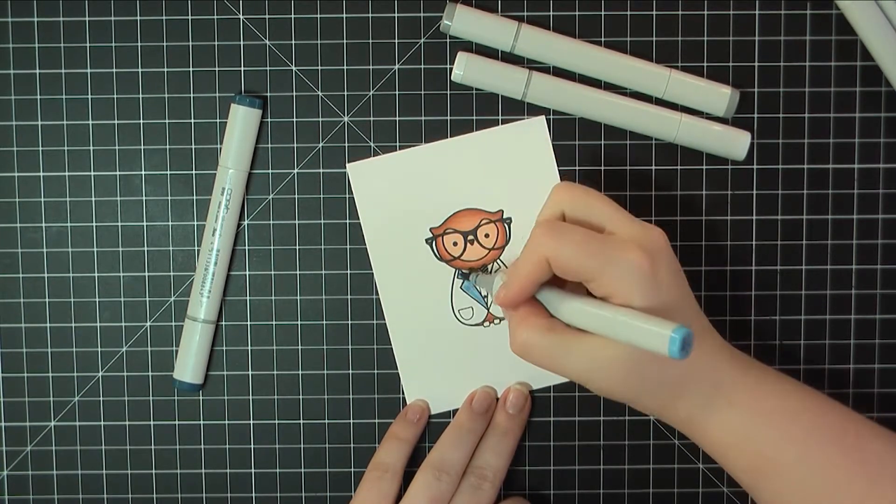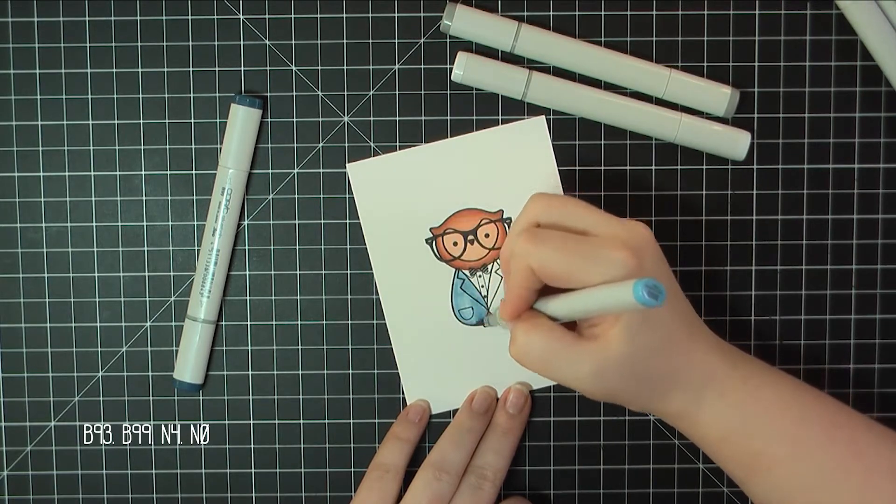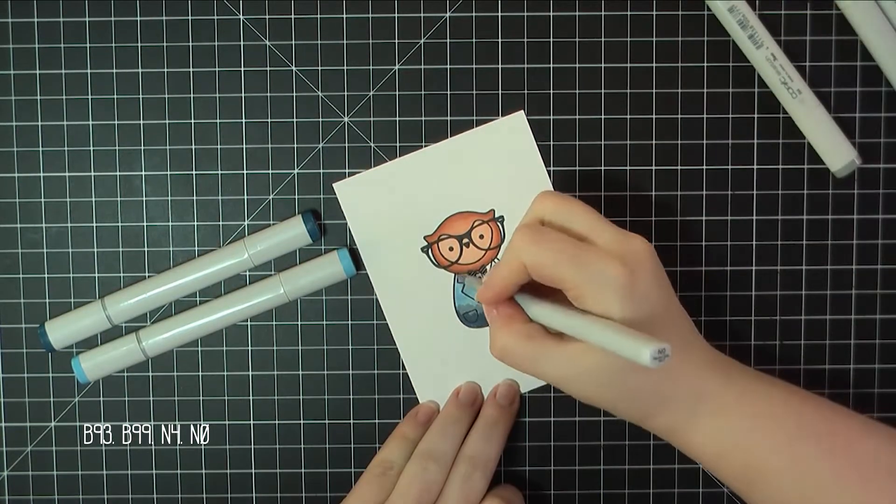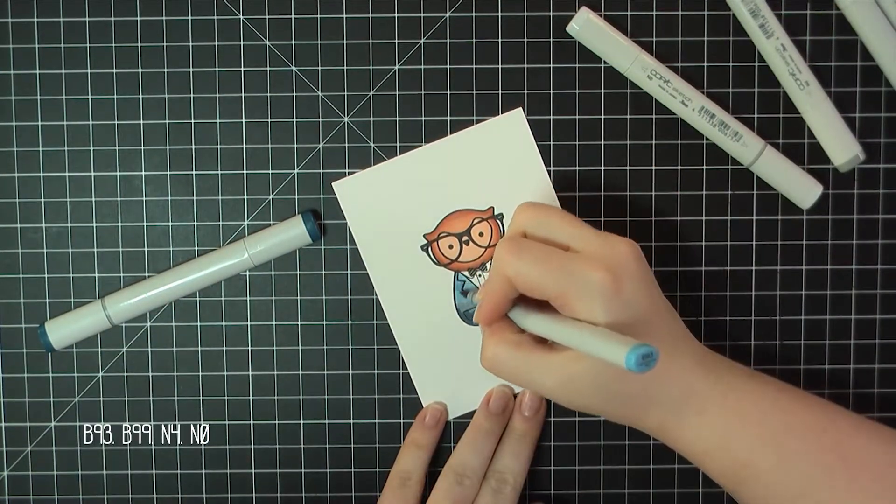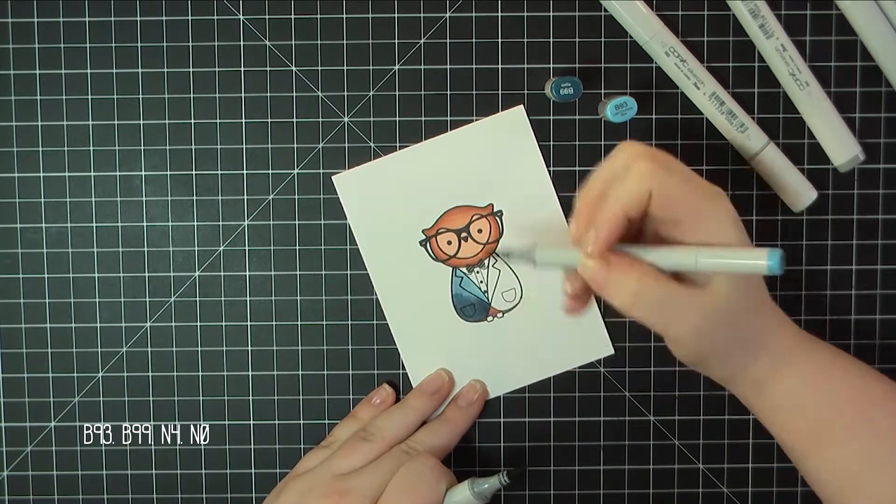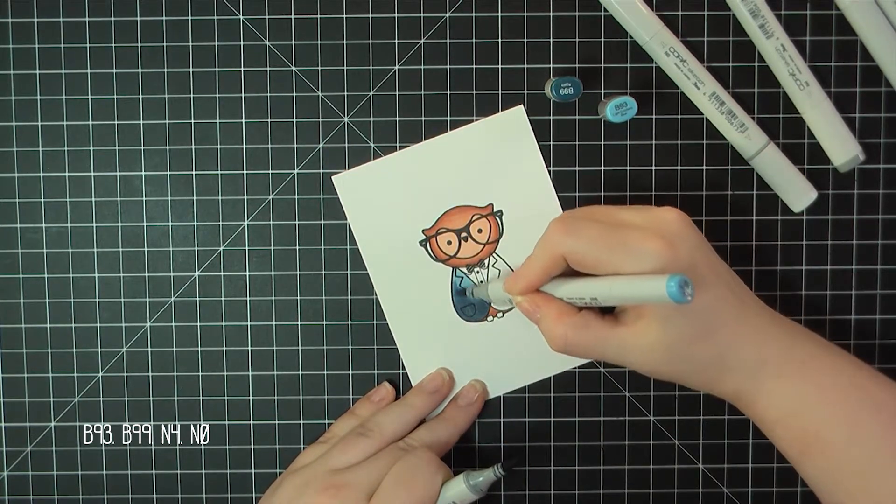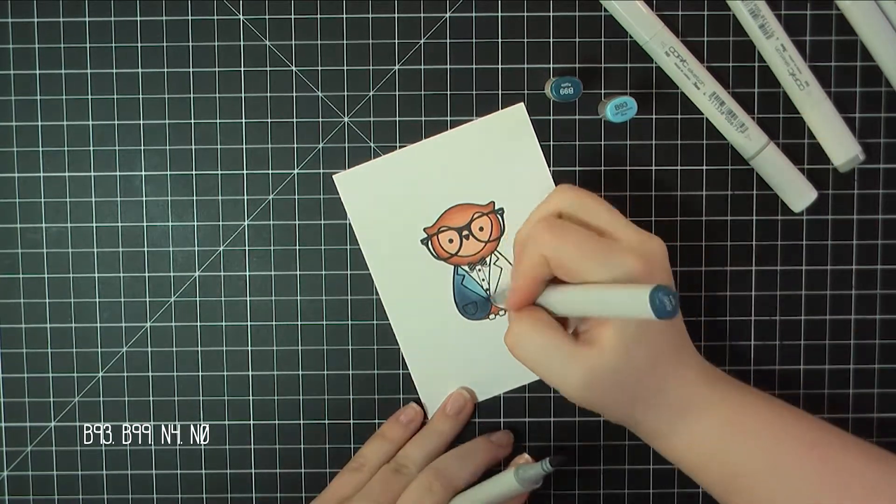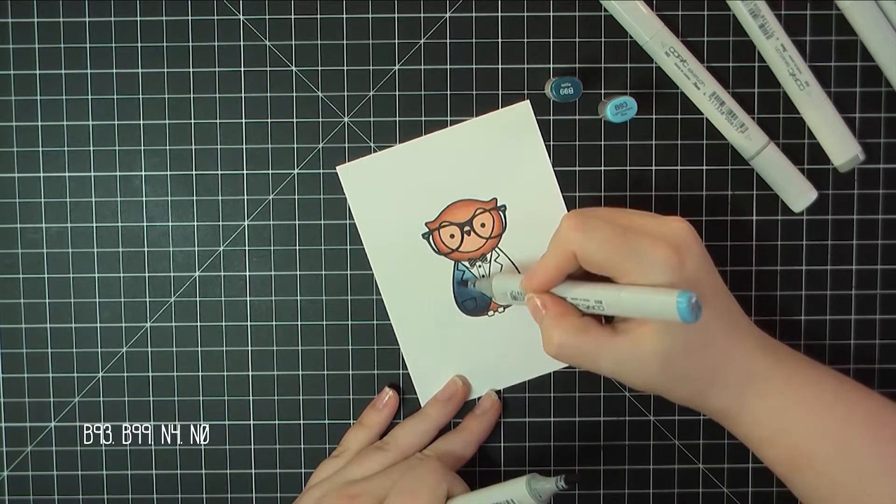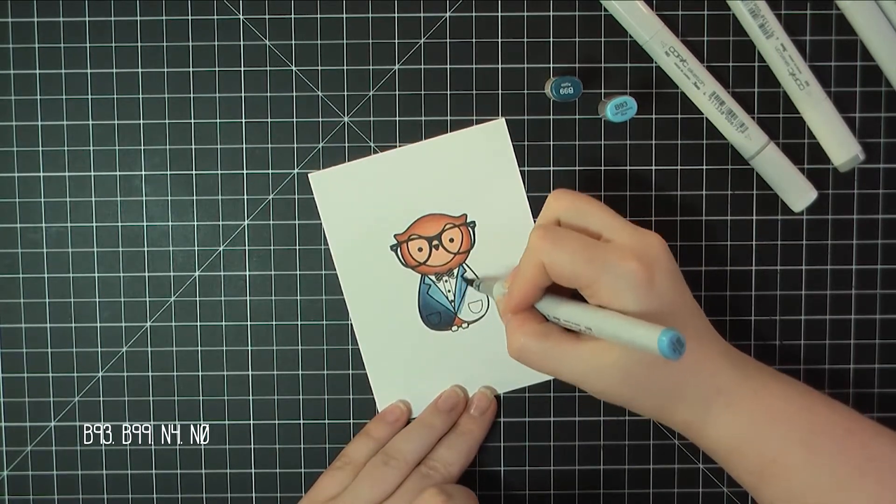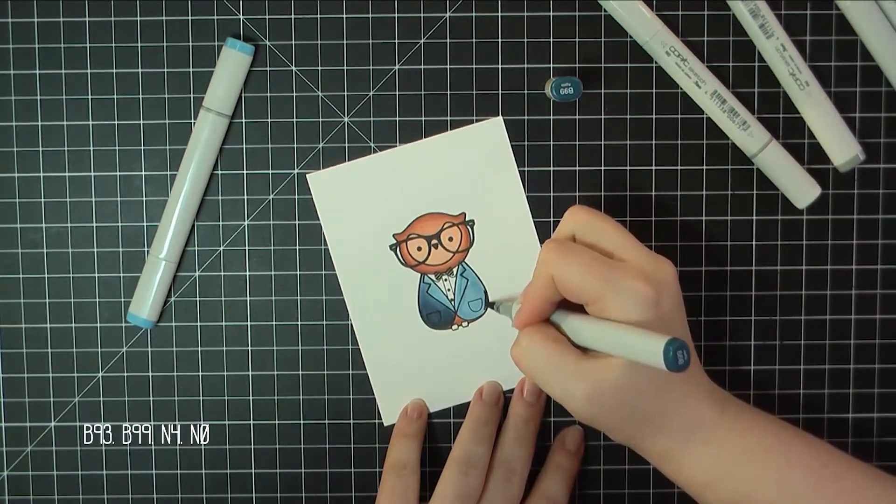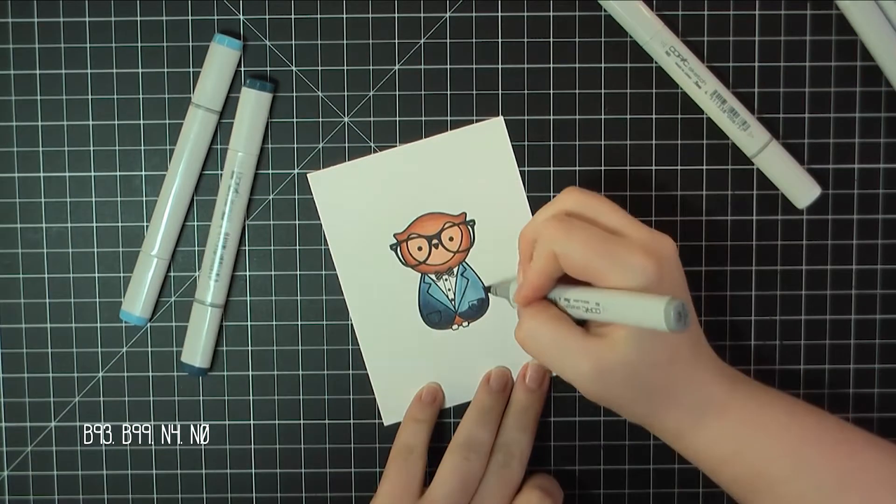Like I said I don't have a ton of Copic markers. When I purchased mine I got mine at Dick Blick, they have the least expensive pricing that I found so far for individual markers. What I did was I chose a light, a medium, and a dark in each color and then I'll work to blend those colors together. So to help me out with that I'm using two grays and what I'm doing here is just laying down an all-over coat of the medium blue and then starting from the bottom up I'm going to use my dark blue, a medium gray, and a light gray to sort of blend that out and then I'll go back over that with the medium blue and then go tip to tip with that medium blue onto the dark blue and just slowly blend that out until I get a gradient that I'm happy with.